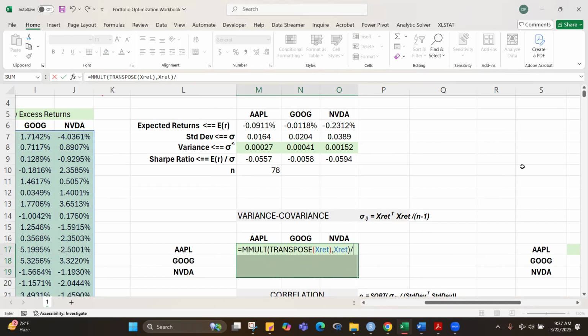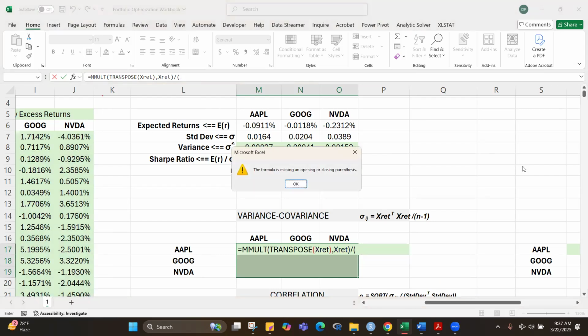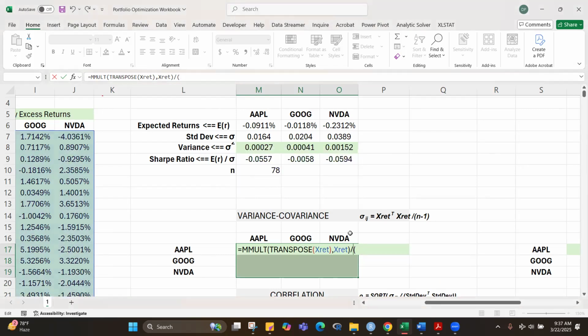And then divided by small n minus 1. Take a look at that formula. It's a lot easier, class, compared to the manual way of computing for your variance covariance.